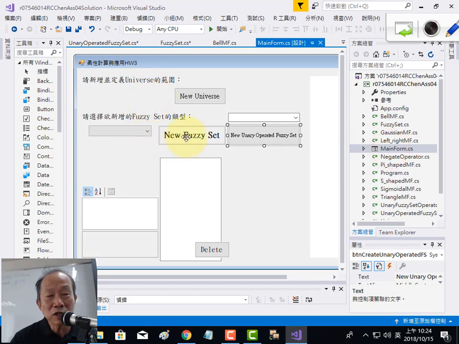Remember that once you hit the new fuzzy set, it's simply because the user highlighted a universe, right? But right now for the unary operator fuzzy set, the user highlights a fuzzy set, selects an operator, and wants to create a unary operator fuzzy set. So the universe is not highlighted or supplied by the user interface at all.